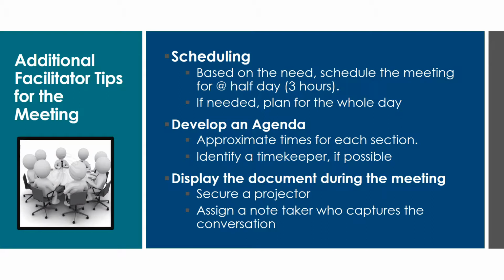So when we think about scheduling the meeting, you want to work with the team to determine the best time. Typically, if all the work is done ahead of time, an efficient toolkit can occur probably within 3 hours. But sometimes, because of the needs and situations, so if you're in a secondary setting and you're examining multiple classrooms, you may need to schedule more time or even a full day.